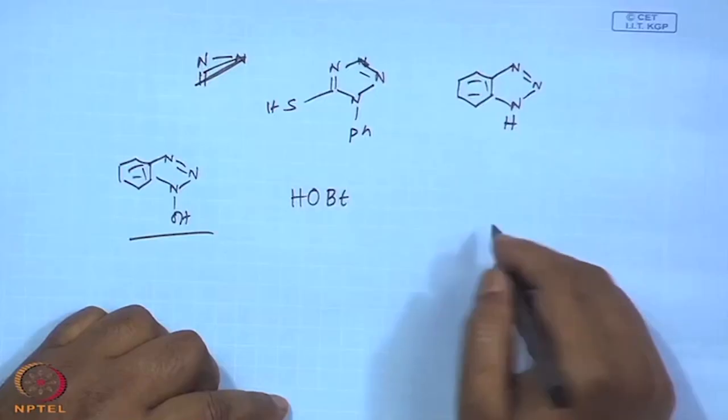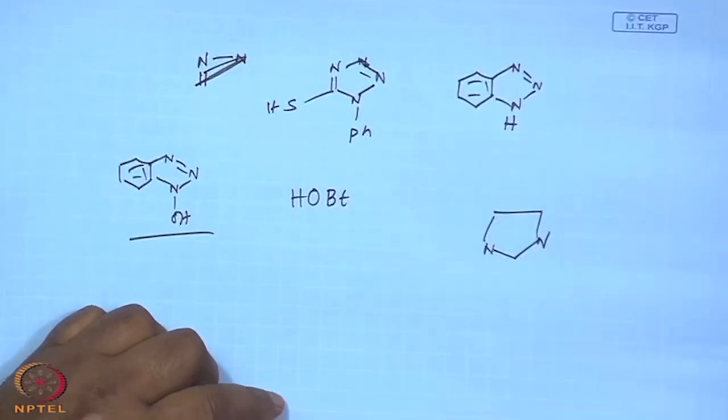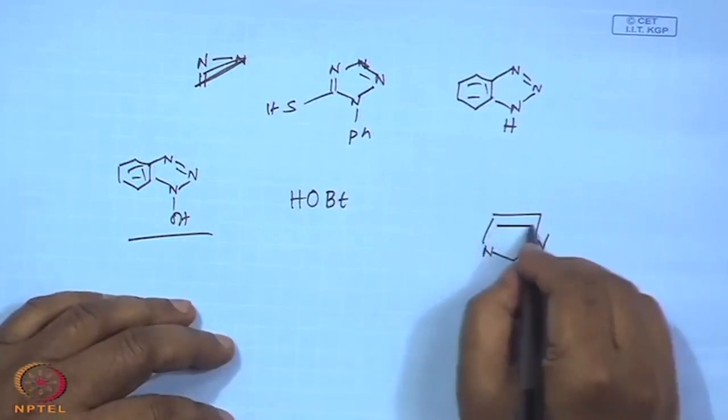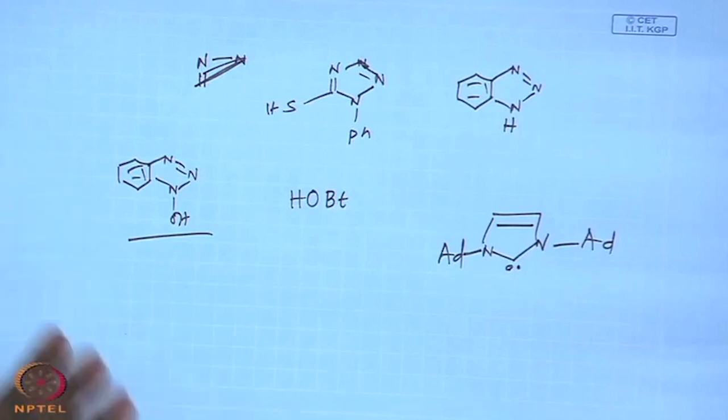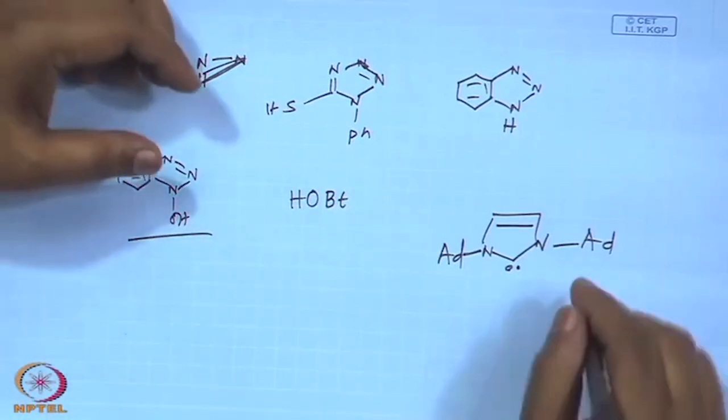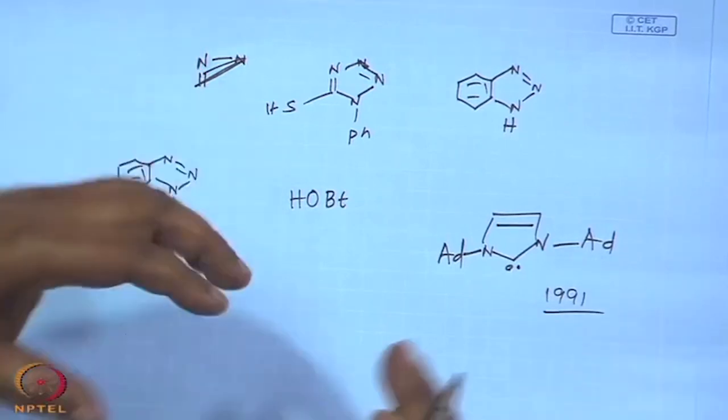Do you know what it is? What is the structure? The structure is again this imidazole. And this carbene is stable, free from anything, and you can store it in a bottle. And that was published in 1991. That has given birth to many, many carbenes now. So, all of us now know the carbenes, this NHC, N-heterocyclic carbenes, etcetera. And the starting material, obviously, what should be the starting material? The starting material is the corresponding imidazolium salt, then if you add sodium hydride in DMSO, you can get the free carbene.